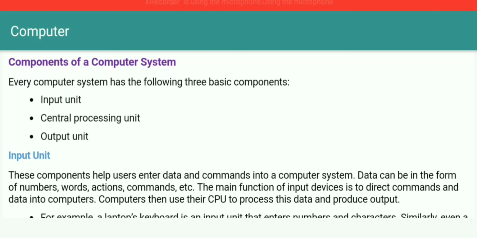So, good day everyone. Ito ang pangalawang topic na ating pag-uusapan ngayon tungkol sa computer. So, ang tawag dito ay components of a computer system. So, ang bawat computer system mga kaibigan ay mayroong following three basic components. So, ang una ay input unit, ang pangalawa Central Processing Unit or CPU, at ang pangatlo ay ang input o output unit.